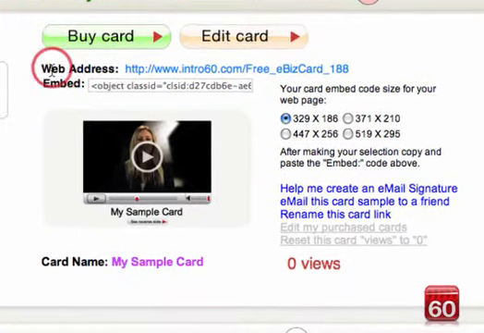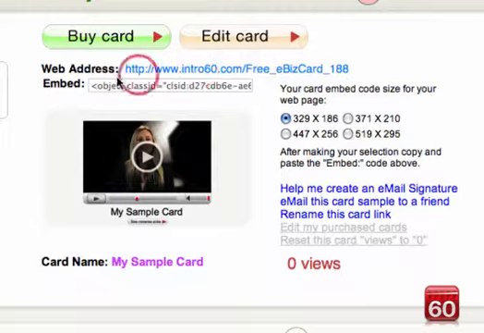Right here, you'll notice it says Web Address. Your video signature card can be embedded in an email, on a website, or even on Facebook. But for any other locations, such as Twitter or LinkedIn, where the card cannot yet be embedded, you can simply highlight this link and cut and paste it in the appropriate place so that others on another social network can access your card. Also at this stage, if you want to just do a last-minute double, triple check that everything on your card is working as you want it to, you can simply click on this link and the card will play.